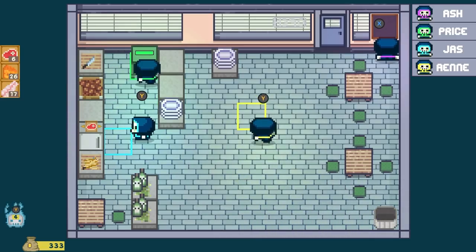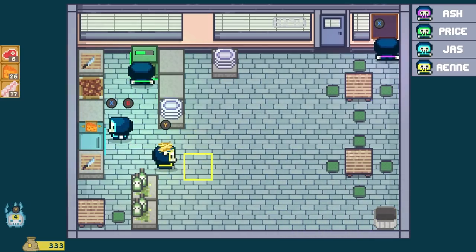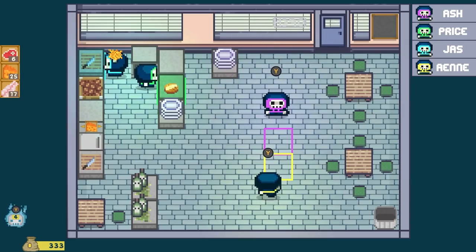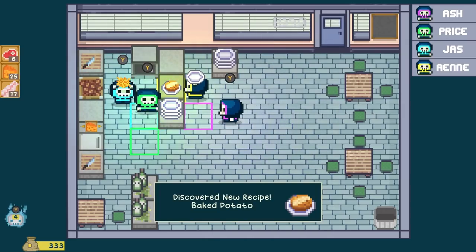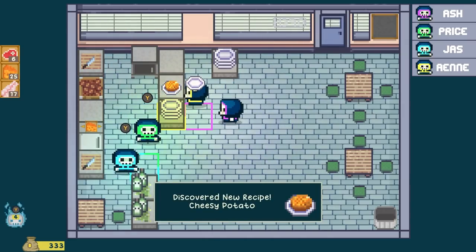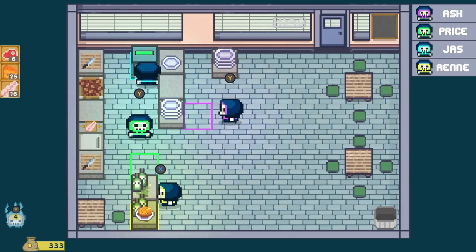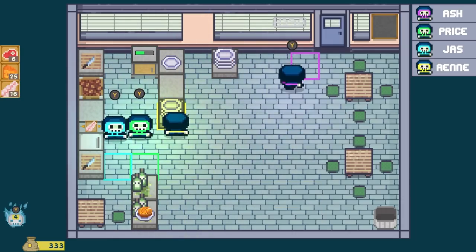Okay. Here, just... So, baked potato in. And then chop the cheese? I think so. Okay, there's the baked potato. Let's plate it first. Put it on the plate. All right. There you go. Cheese, baked potato. And then what was the last one? Oh, baked fish. Yeah. Oh my god, it's in a microwave.